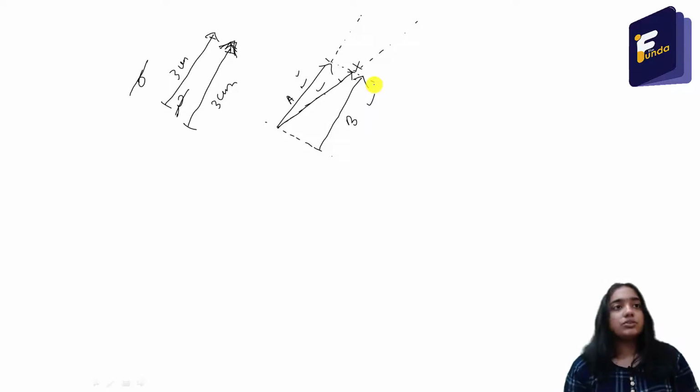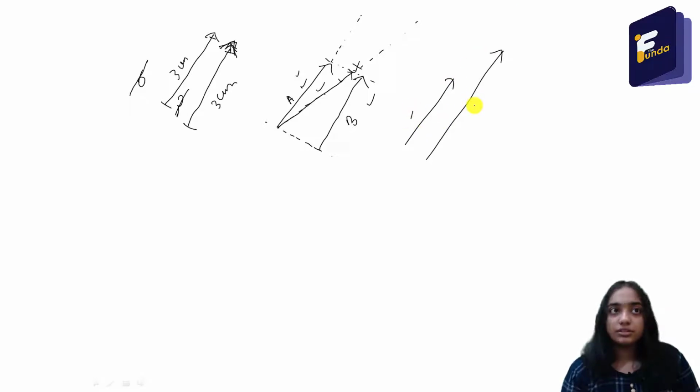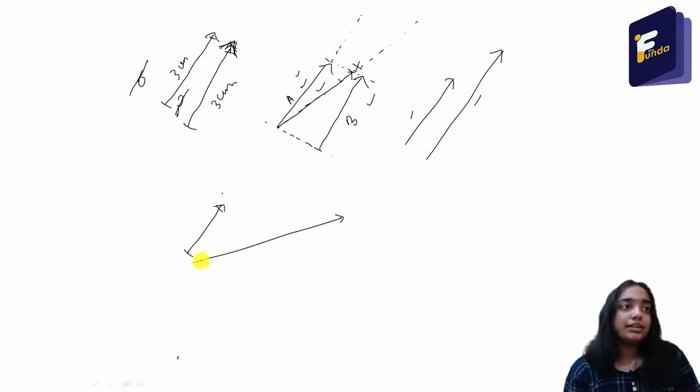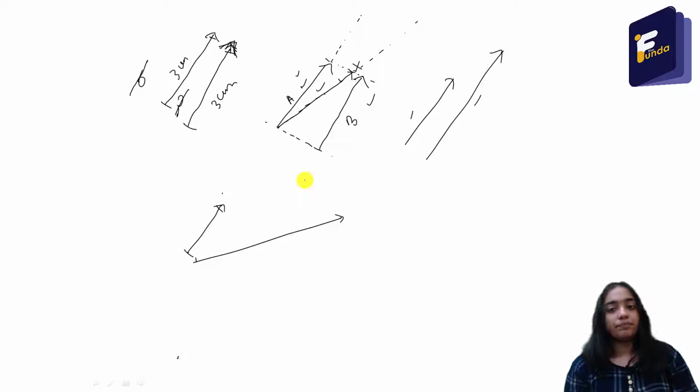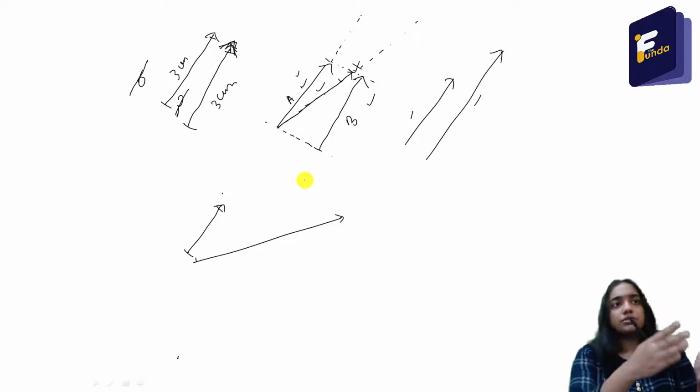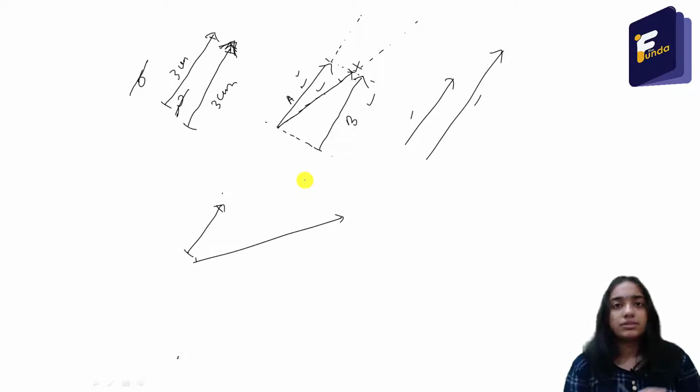So different ways you can compare vectors: this vector quantity and this vector quantity are in the same direction because they are pointing the same way, but their magnitude is different, as you can see from the length of the arrow. Similarly, these two arrows, two vector quantities, have different directions, as they are pointing in different directions, and also different magnitudes because the lengths of these two arrows are different. So this is simple, you just have to represent it graphically like this. Okay, it's a very simple concept.